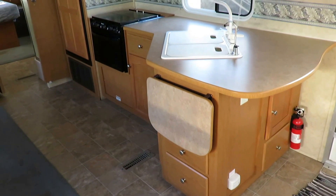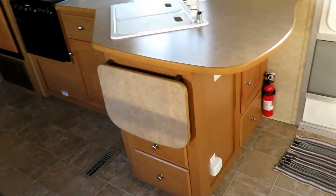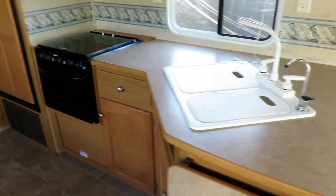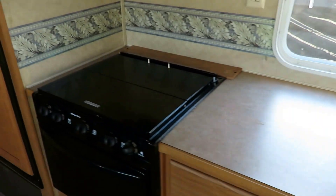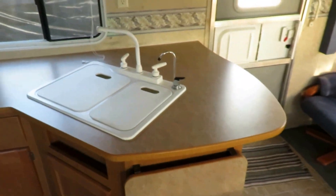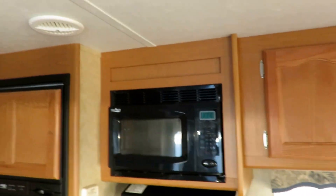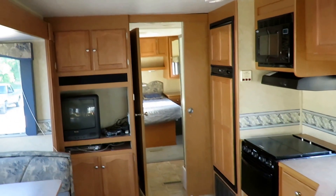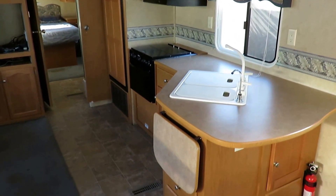One thing rear living rooms don't usually have is good kitchen space, and this one's really not bad. You've got a little kitchen bar, a flip-up countertop, a couple drawers for your utensils, and pretty good kitchen cabinet space. There's a lot of counter space overall between the sink covers and the stove cover — like a buffet serving line size countertop — plus overhead cabinetry. We do have central air and heat. This also has a larger 8 cubic foot refrigerator-freezer, which was not common in '07 — that was a pretty ritzy feature for a travel trailer back then.